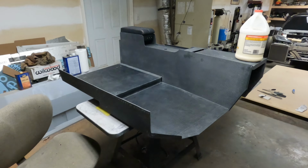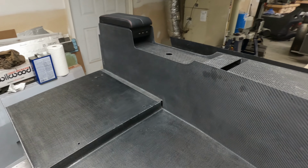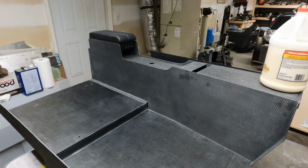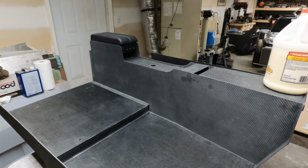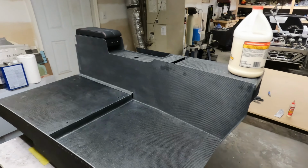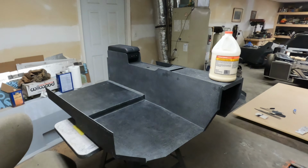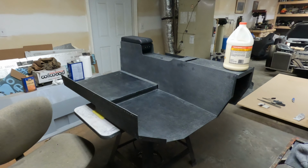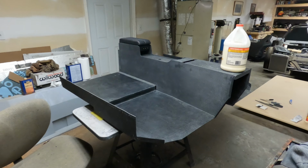I need to go back in all of my seams and run a bead of urethane just as an extra precaution to make sure that it is airtight. It'll also make the joints look cleaner and be stronger. But before I do that, I actually need to buy the urethane. I don't have any here, but before that takes place, I'm gonna take this over here and try to install it in the car.